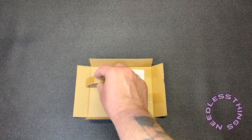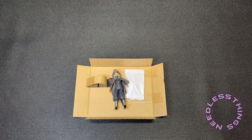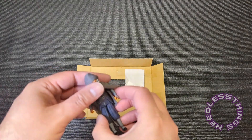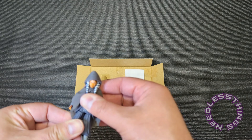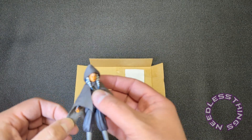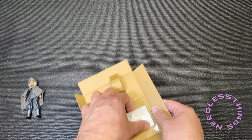Ahsoka is secure, and another reason I'm in favor of this packaging: all she had was a loop around her waist holding her in place. She did not have that plastic tray that has warped so many of my figures over the years. I hate those plastic trays quite a bit, and I'm glad if they're going to be gone. Alright, so there is Ahsoka.